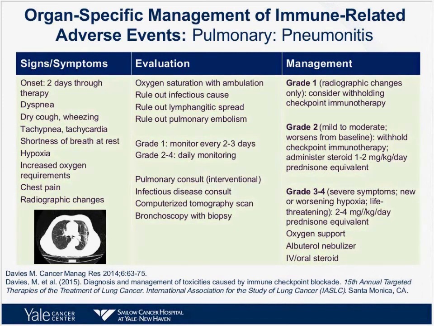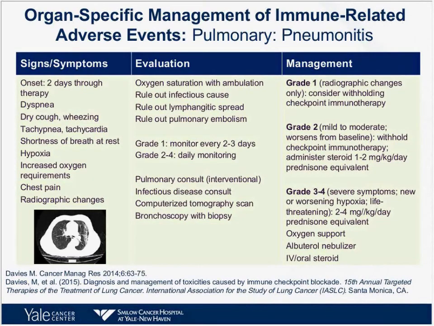The first thing to do when a patient has these symptoms, typically we worry about whether or not they have progression of disease. We want to rule out any other infectious cause, rule out lymphangitic spread, and rule out pulmonary embolus or even pleural effusion from the pulmonary status. This can be a bit challenging, particularly in the patients with any kind of lung cancer, small cell lung cancer, non-small cell lung cancer, or patients who have a lot of bulky pulmonary disease. This can be a bit challenging.